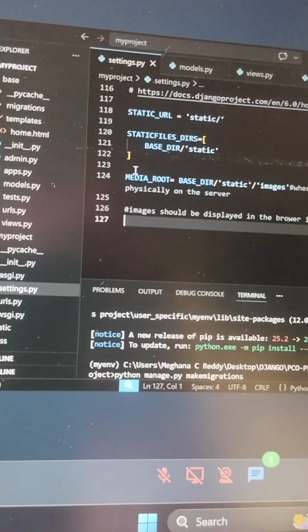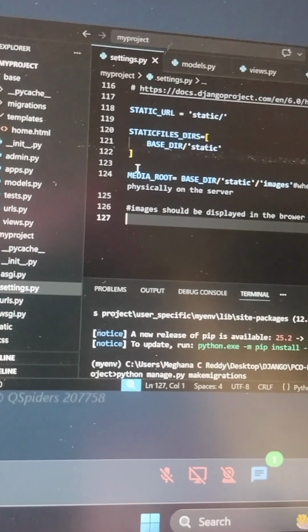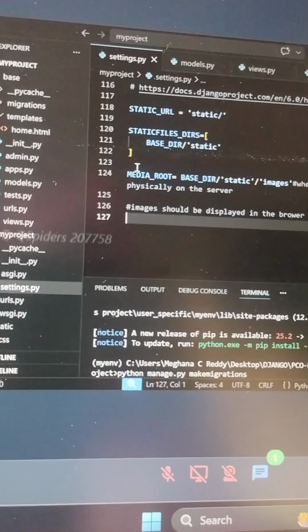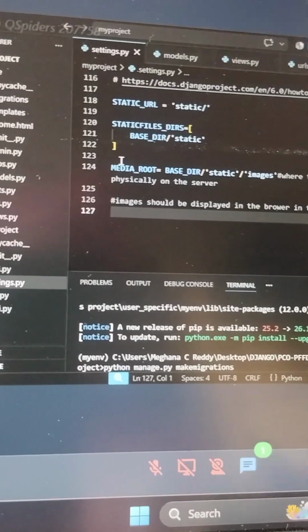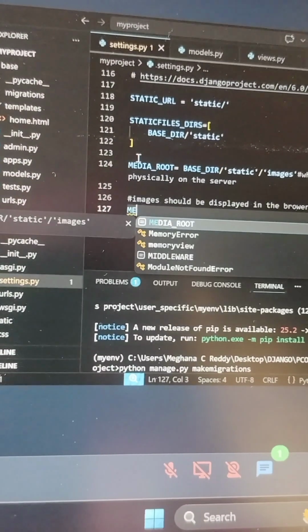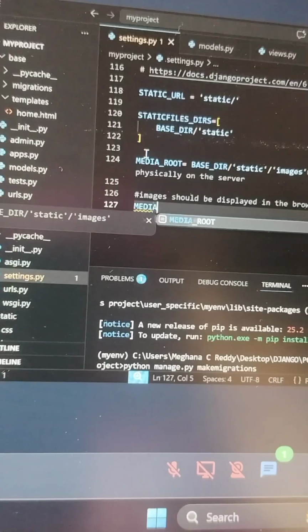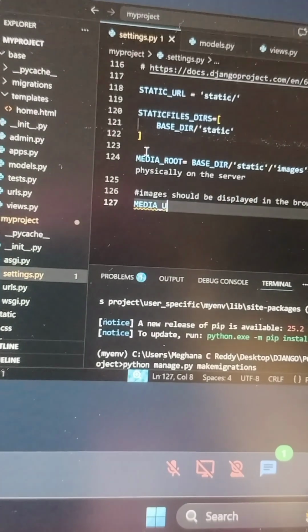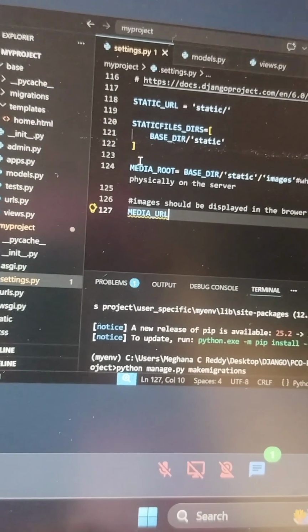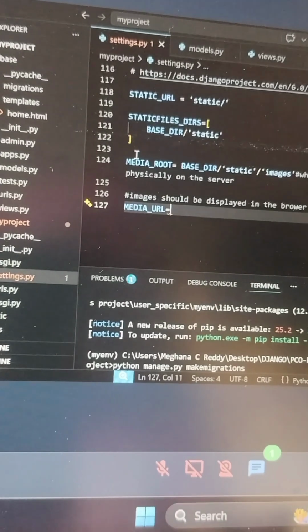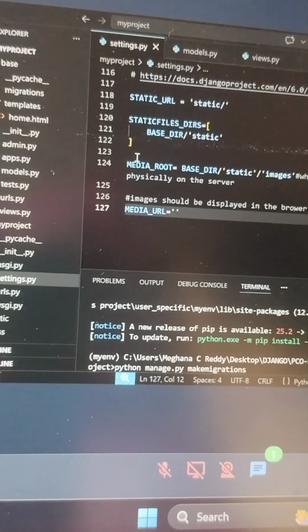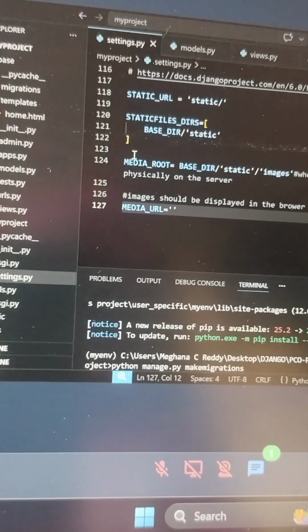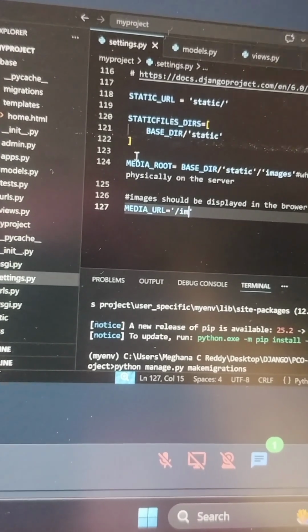For that, I need to make use of a variable by the name MEDIA_URL. MEDIA_URL equal to, you need to specify what will be the URL path. Let me give it as /images/.